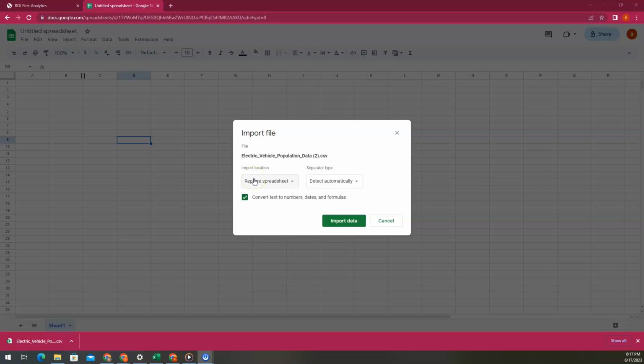It looks like the import is complete, and Google Sheets is giving you a couple of options before it finalizes the import. First, it's asking whether you want to replace the spreadsheet. Let's just use the default option for this one. The second thing it wants to do is detect the separator. We know that it is a CSV file, so it's comma based. Let's see what happens when you ask Google to detect automatically.